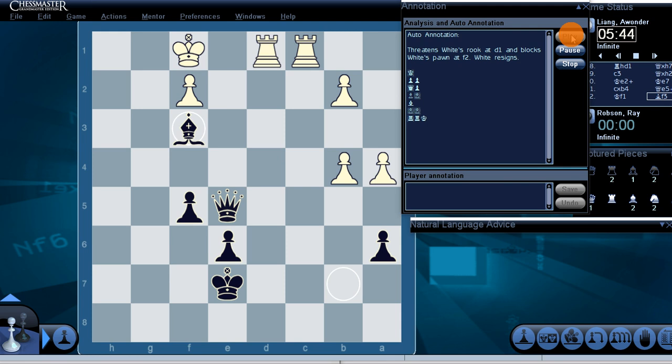Bishop f3 threatens White's rook at d1 and blocks White's pawn at f2. White resigns.